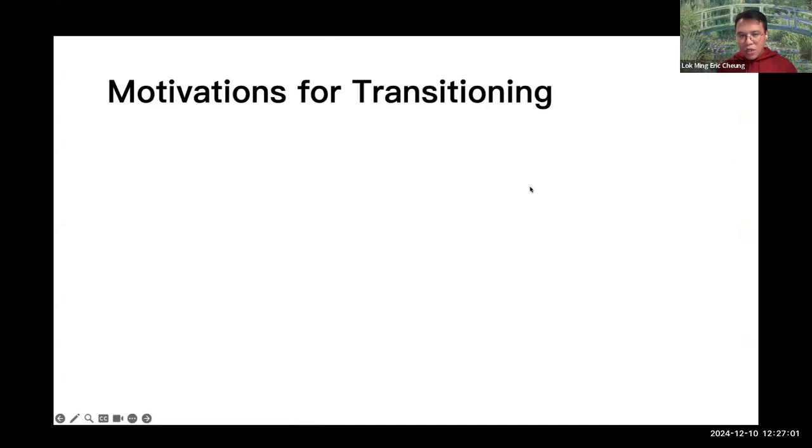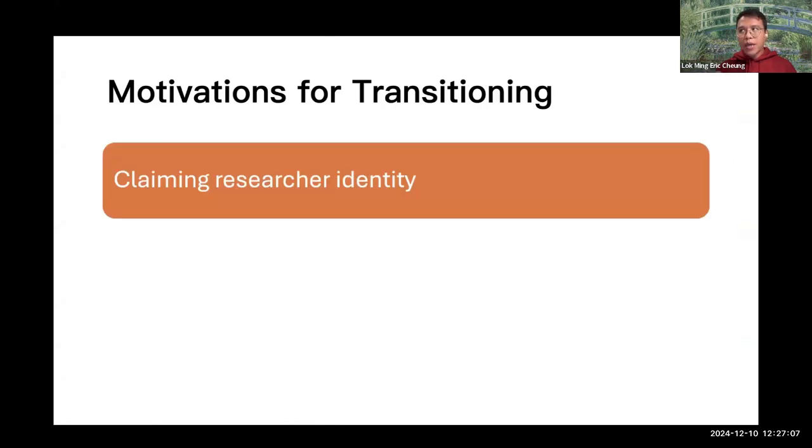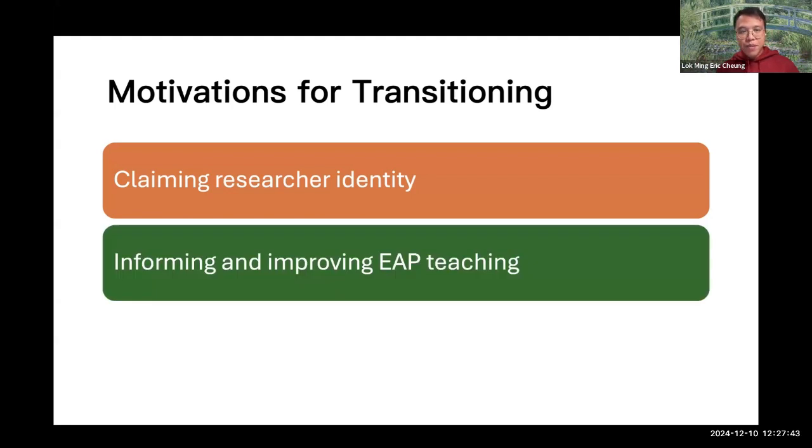Okay, so I asked my colleagues what the motivations are for transitioning. So some of the reflections are quite similar to myself. So they all want to claim the researcher identity and to pursue the research goals. Because of the job title that doesn't reflect their status, they want to make the PhD worthwhile. So many of our colleagues have had a PhD already, and after years of teaching, they took time to pick research back up, so they want to reclaim this identity.